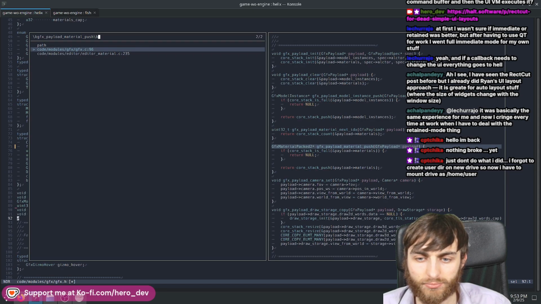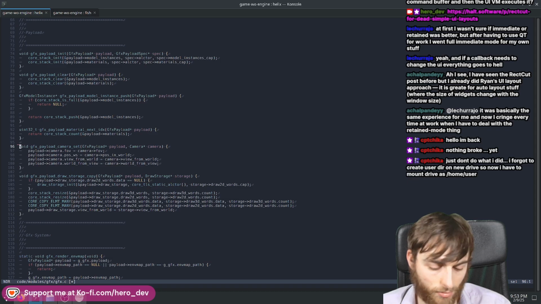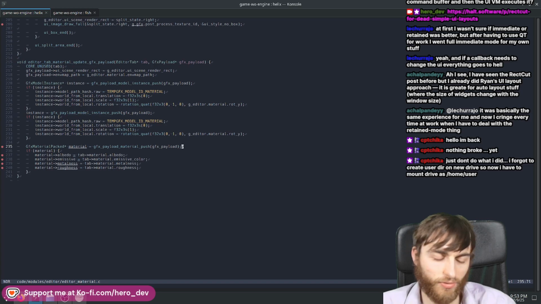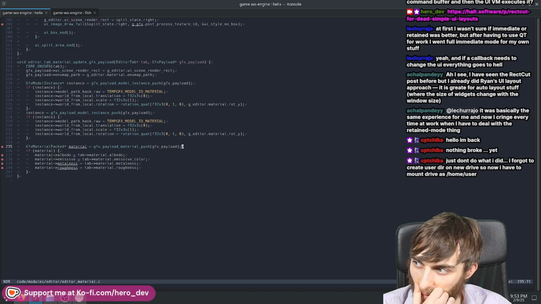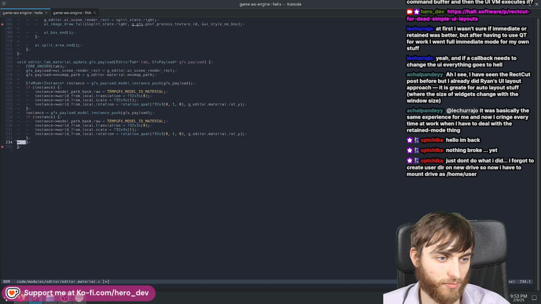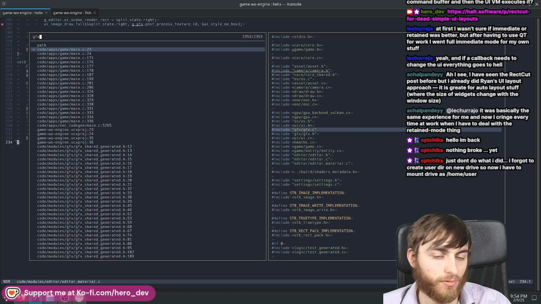Right, there's the implementation. Aha. Oh, it's done for the material editor. Right. Well, I guess this is broken now because we're completely changing the material editor anyway. This is why we're doing it.